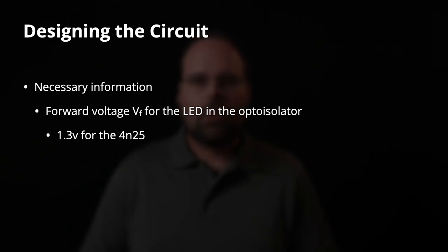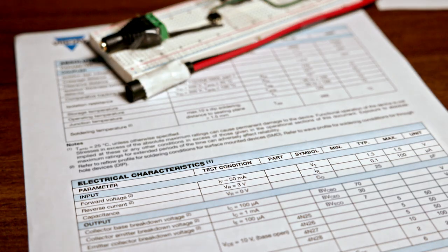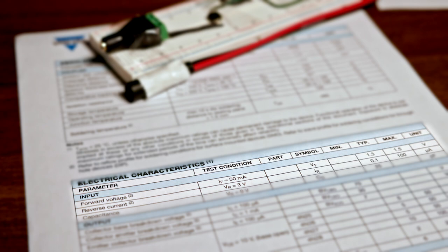Now, designing this side of the circuit is slightly, but not tremendously, more complex than the camera side, where we didn't have to do anything. There are two pieces of information that we need to know to do this properly. The first is the forward voltage of the LED in the optoisolator. You'll find this information in the datasheet. Typically, you'll see something that will say what the typical or maximum forward voltage is. In the case of the 4N25, the typical forward voltage is 1.3 volts.